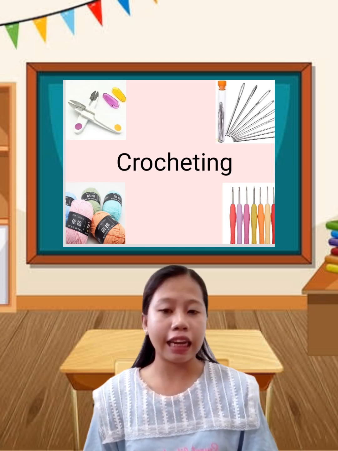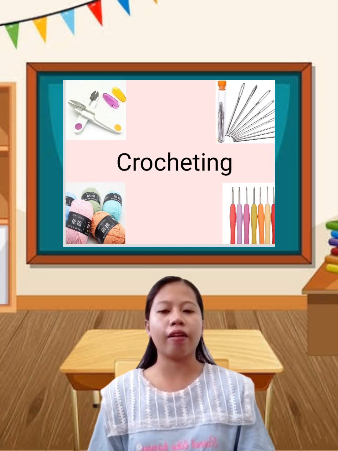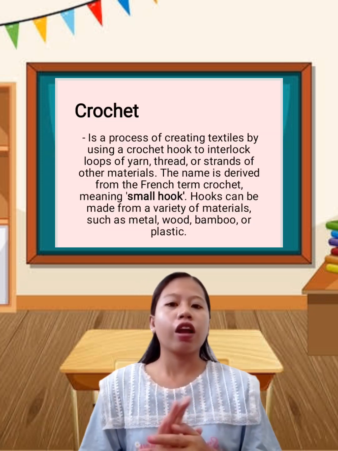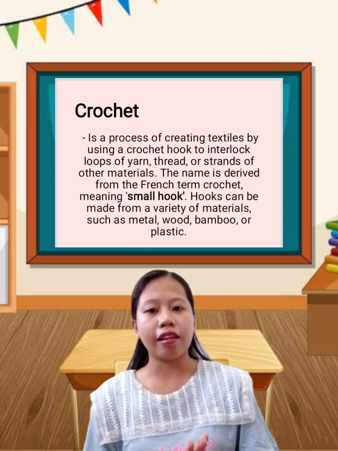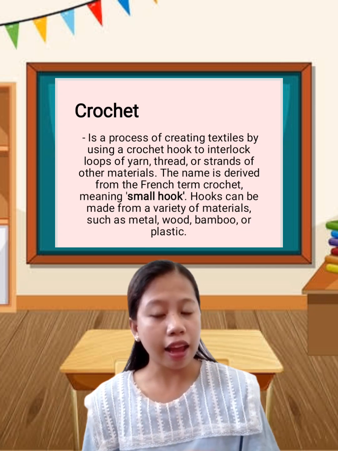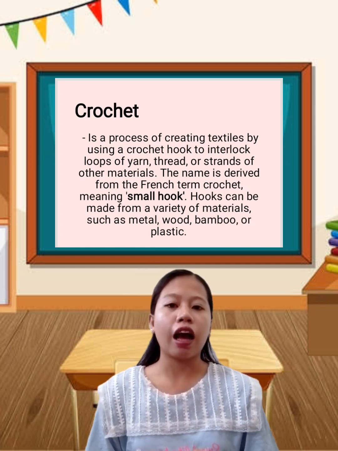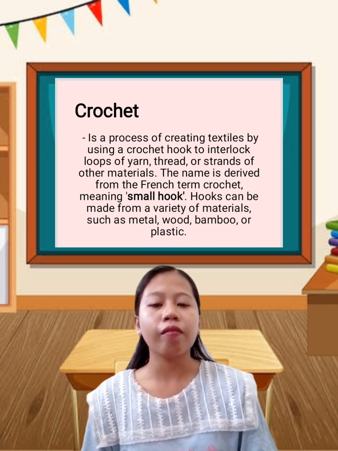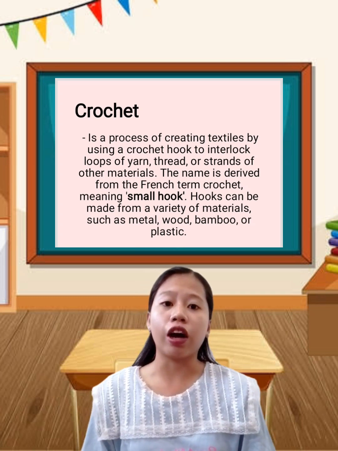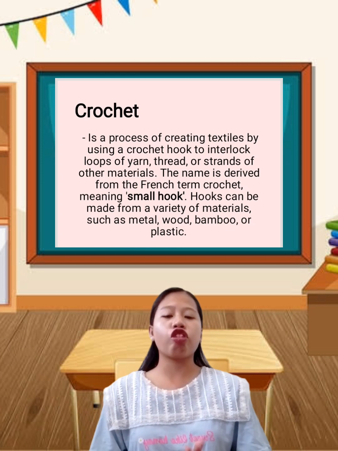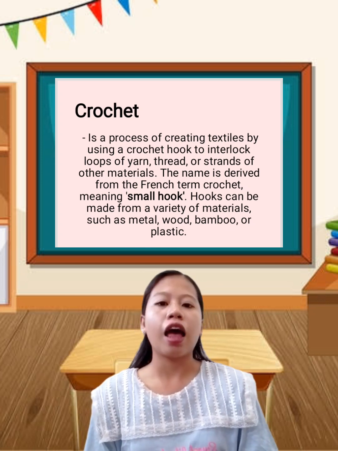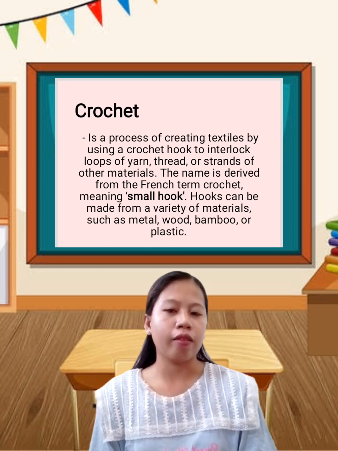So, may I ask if anyone here knows how to crochet or has an idea about crocheting? None? Okay, alright. Crochet is a process of creating textiles by using a crochet hook to interlock loops of yarn, thread, or strands of other materials. The name crochet is derived from the French term crochet, meaning small hook.